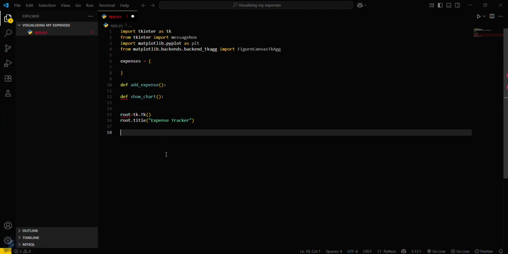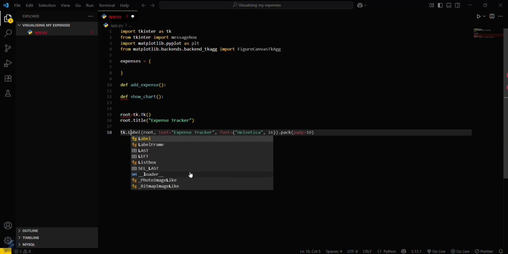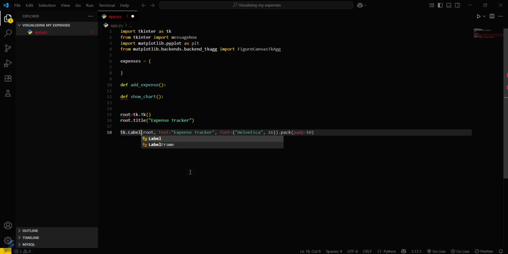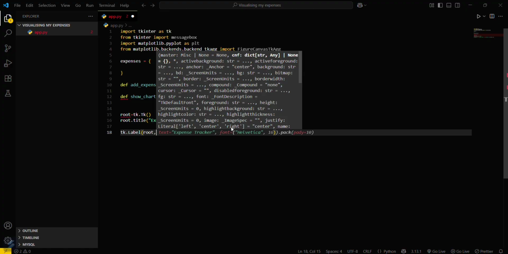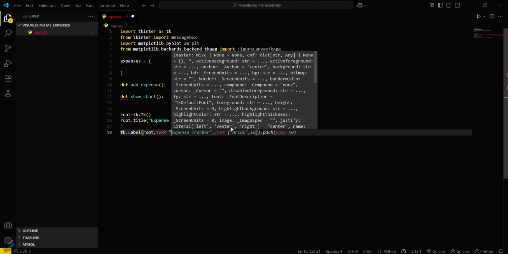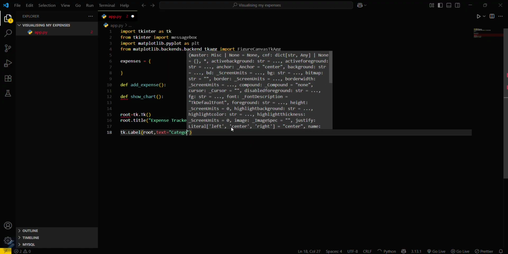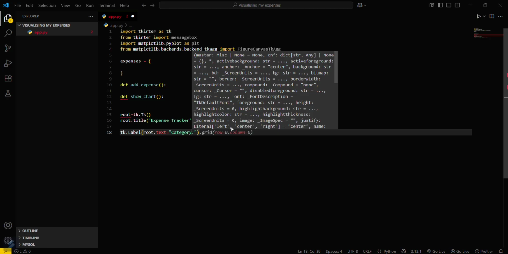Now we have to define the inputs. Using tk.Label, firstly we need a category title: root, text equals Category, like where we have spent our money.